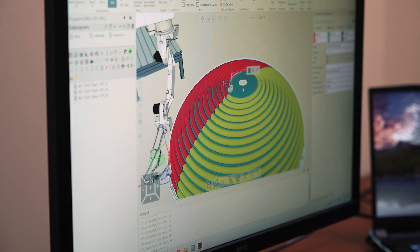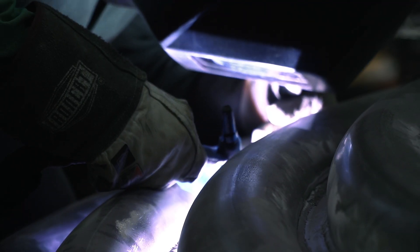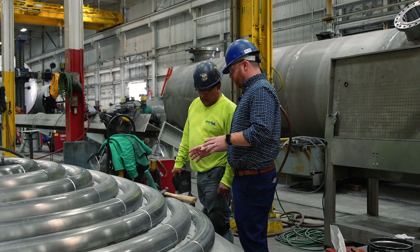We have a process where we weld full penetration with an automated process, both sides at one time. We are able to weld from the outside and then achieve a fillet weld on the inside of that joint. The benefit is a consistent weld profile, which decreases concerns with fatigue down the road. But it also puts a lot of heat into the material — you have to run pretty high amperage and voltage to actually melt the half pipe and the vessel shell itself. So we scan the ID of the vessel to verify there are no discontinuities that form at the root of that weld, using ultrasound testing to verify there are no defects.